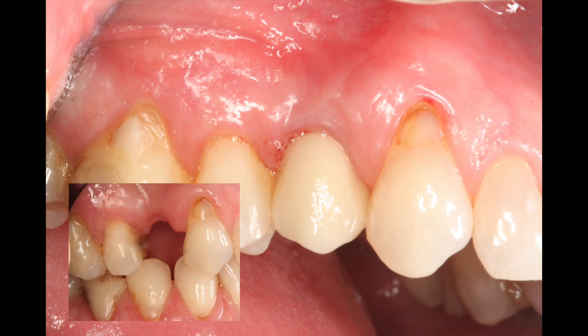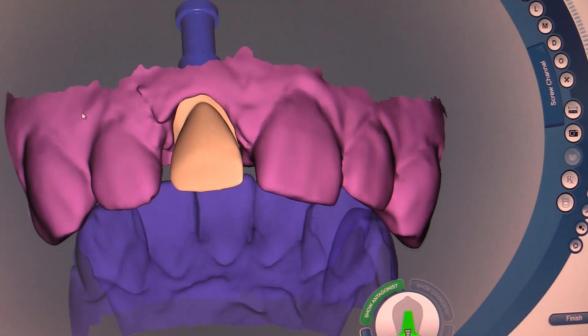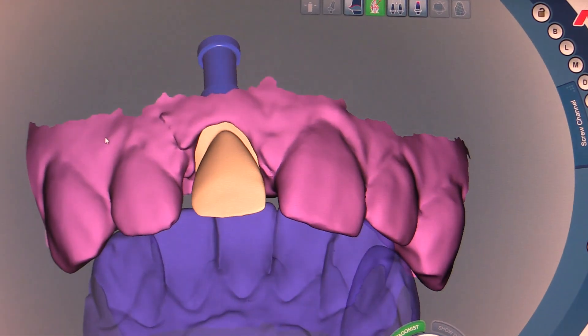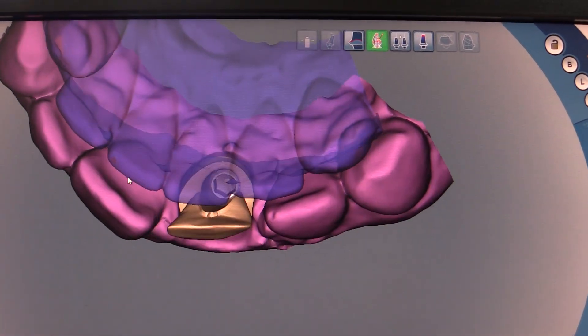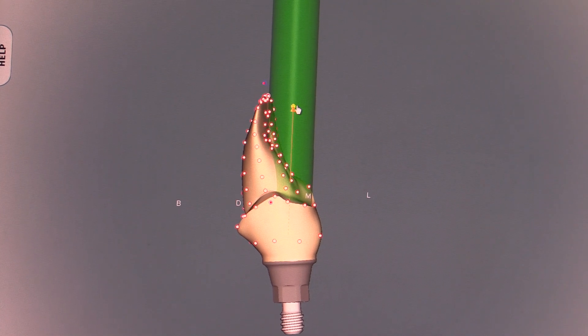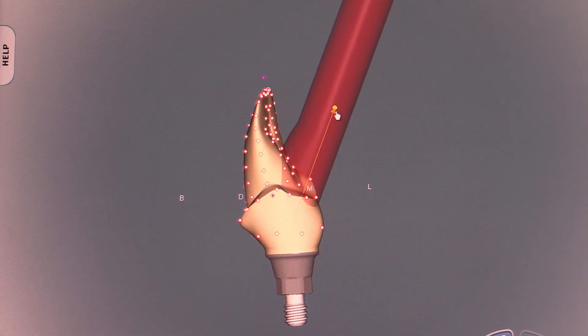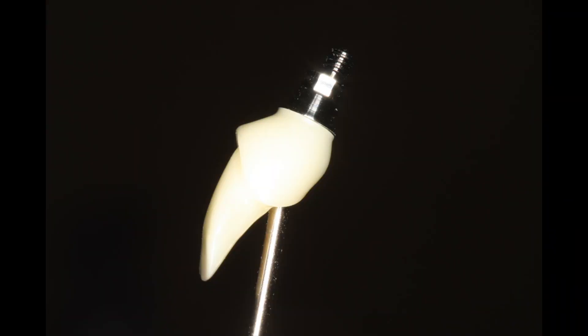The final result is very beautiful — the papilla came out nice, the soft tissue grafting came out beautiful, and the ASC abutment is really performing well. I'm using this abutment in the anterior, the posterior, and all around the mouth. You could use gold, but you can't tip gold as far, and the cost of gold is so high that we need options where we can use zirconia, which has a very strong 1400 megapascal strength. The ability to tip the channel up to 25 degrees is critical, and when you go too far, it turns red. Once we have this abutment, the porcelain can get added on and we're able to create a very gorgeous type of crown.